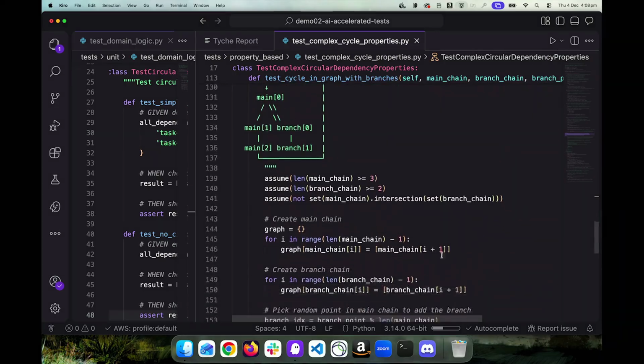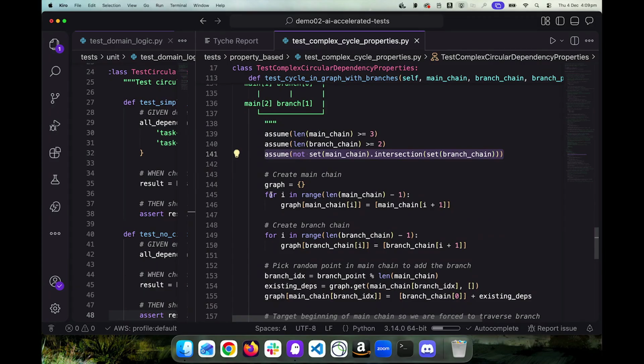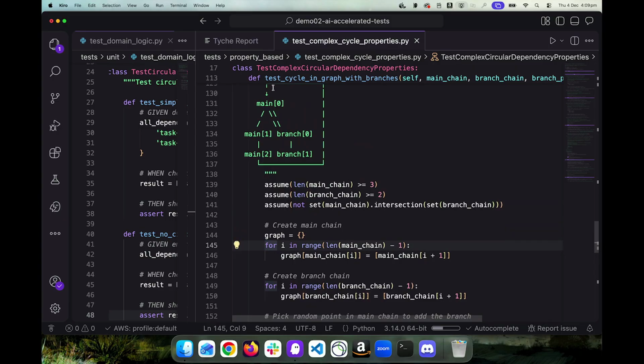Now, if we look at the test case, we also define a few additional constraints. For example, we don't want any overlap between the two lists. Because we are using UUIDs, there's a good chance we won't actually breach this constraint. And the test itself is pretty simple. Basically, I'm looping over the list of task IDs generated for the main chain, and I'm building this left side of the branch first.